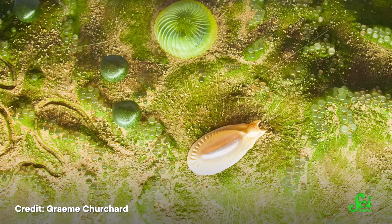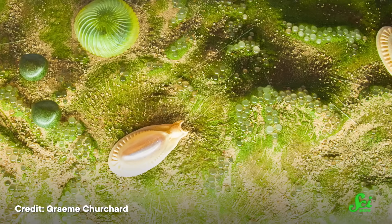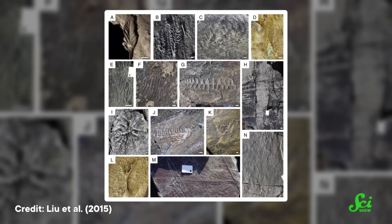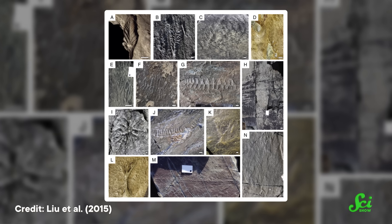Now, to be clear, this is just one line of new evidence suggesting that oxygen isn't the culprit. Other papers argue that there's still plenty of room for O2 in this story. Which means the real answer to this investigative puzzle is: we don't know. It's still a mystery to be solved. Maybe this is a red herring, or maybe this is the clue that'll end up shining a new light on the whole case. But it does raise a lot of questions — why would multicellular life thrive in such harsh conditions? If oxygen wasn't important, then what was? We don't really have the answers yet, but rest assured, paleo-detectives are on the case.